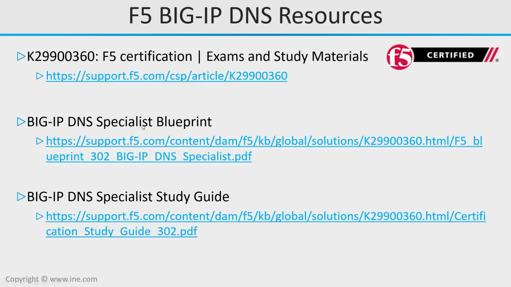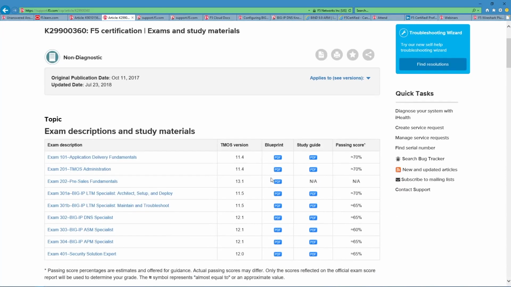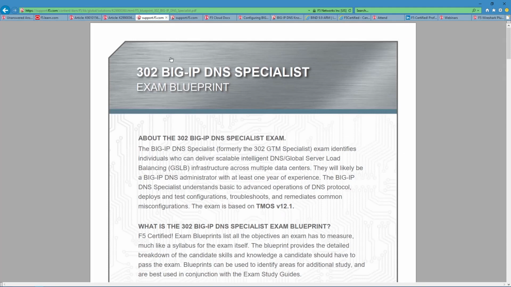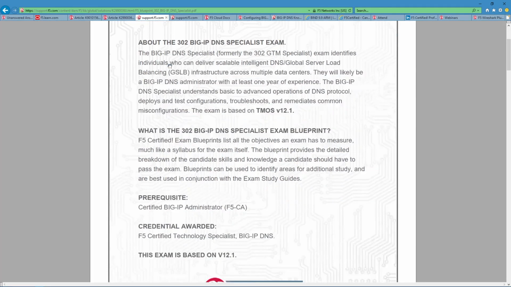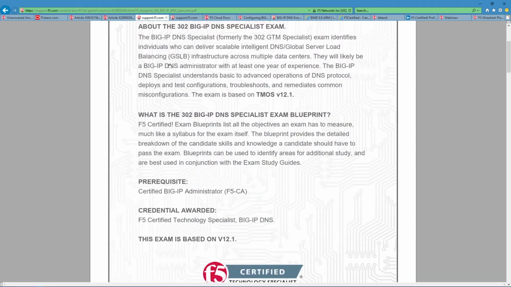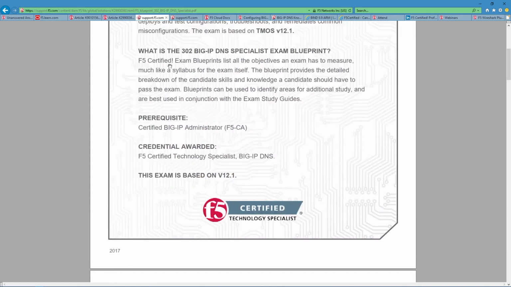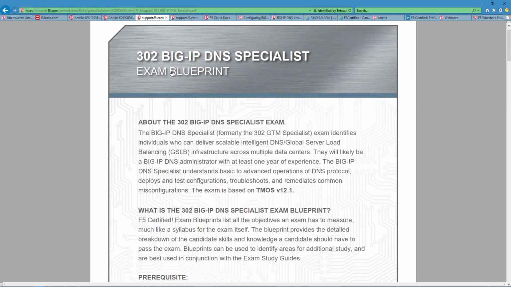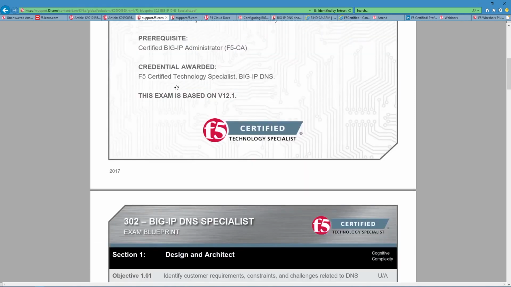All right, so the DNS Specialist Blueprint you can actually get to by clicking the blueprint right here. I have the link to the right section here. So this obviously will go through in depth throughout the course, because one of the main reasons for the course is the approach on the DNS exam.